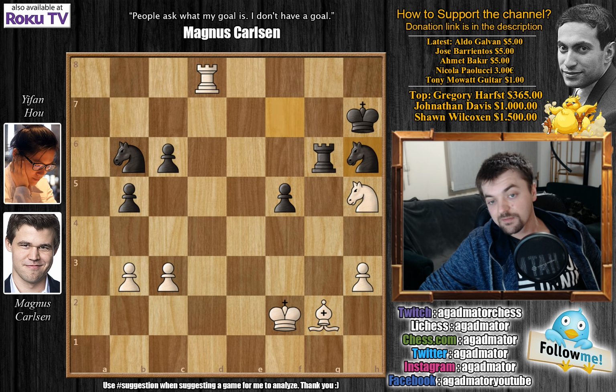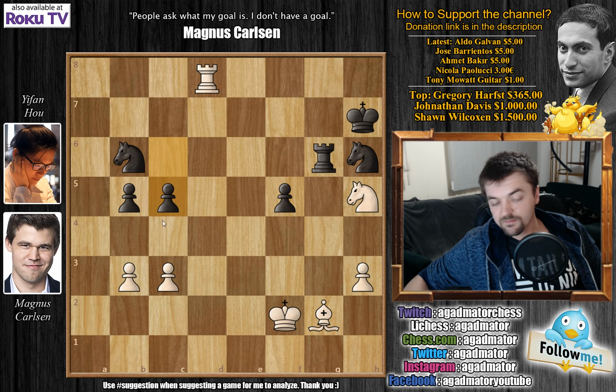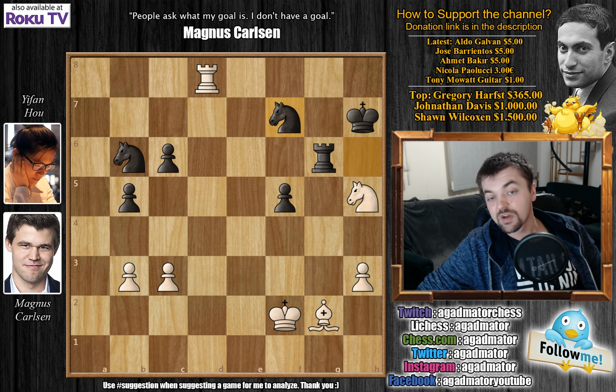So knight to f7, there's really no better move to play other than this. You could go something like c5, but after rook to b8, again, the position is so difficult for black. You can't really move anything. It's hard to find the move. So here Yifan tried knight to f7. She has to activate her pieces.